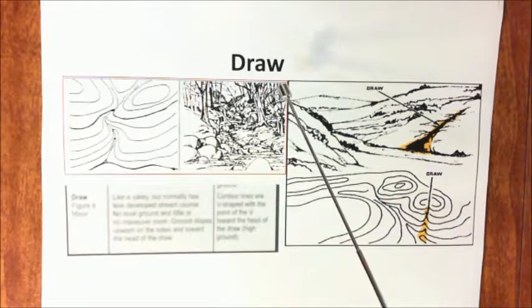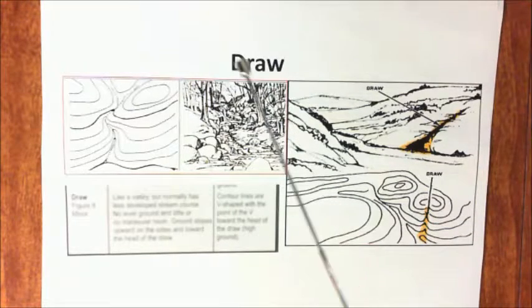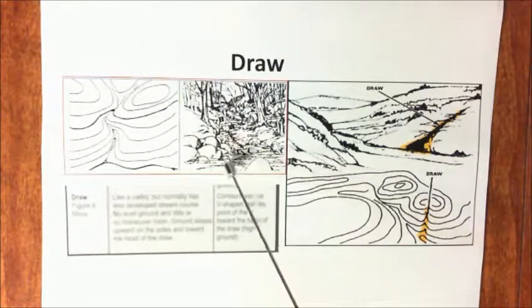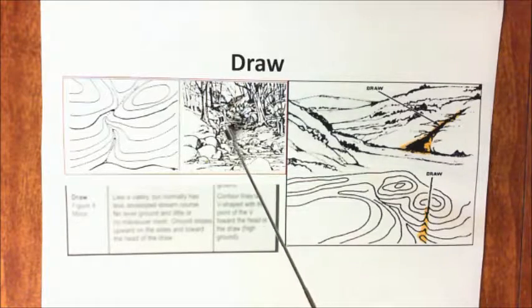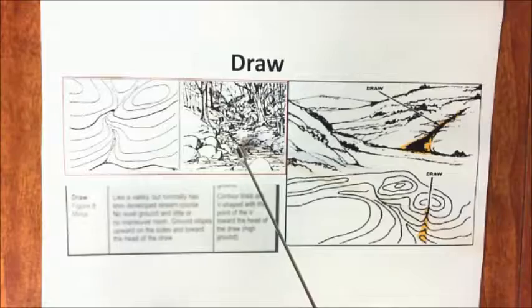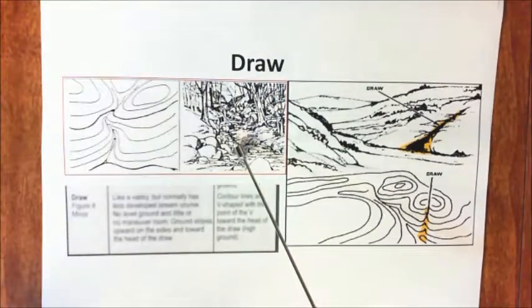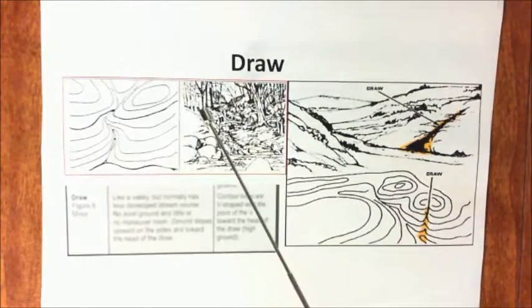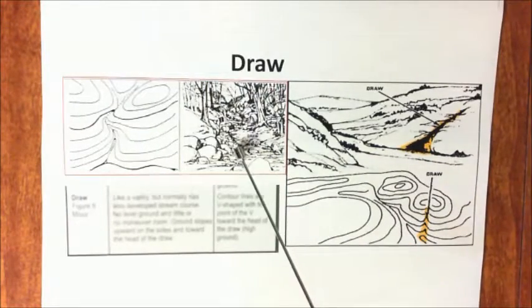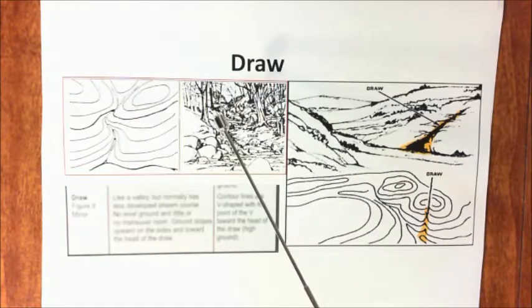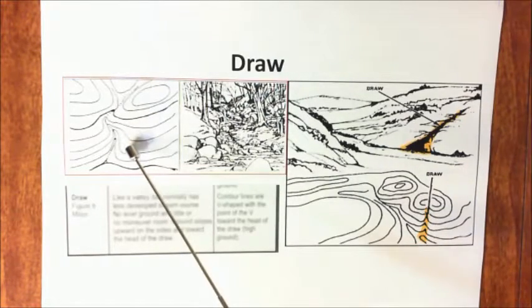But you have high ground. Got trees over here, but this mini little valley here. You can imagine a little brook coming down here. It's not big enough for a river. It's not big enough to be a valley that you would like drive through or whatever, but it's just this little mini valley.